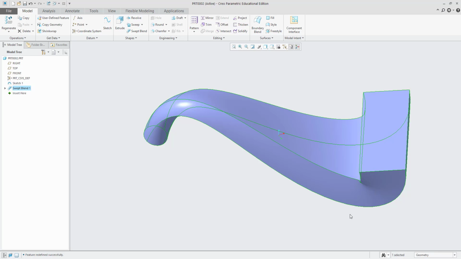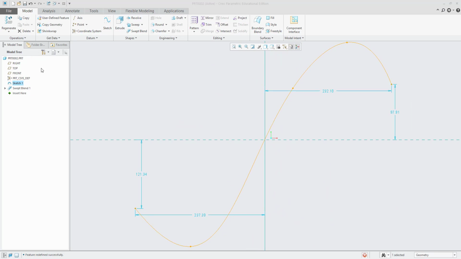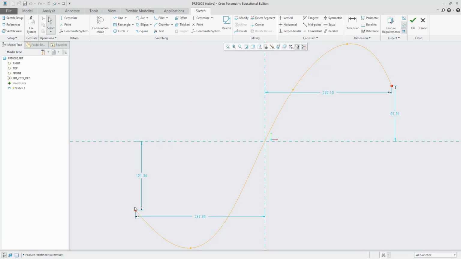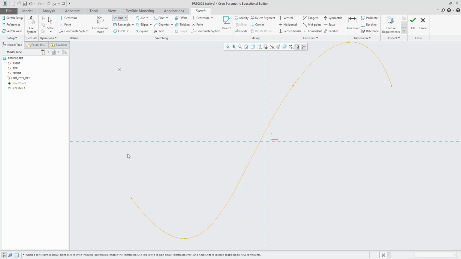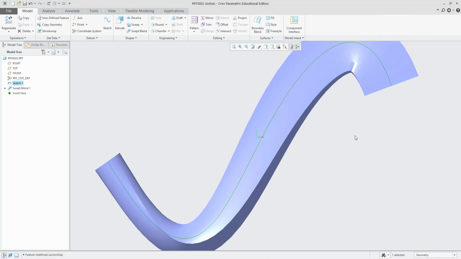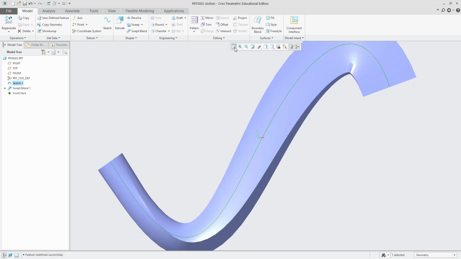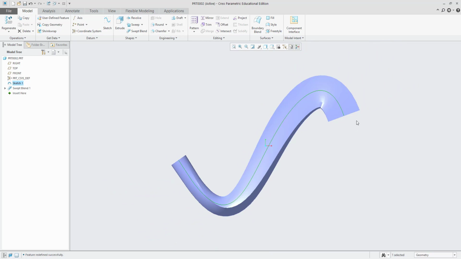By using sketch 1, you can edit the shape also. For example, see this, now I'm going to edit the sketch. This is the normal sketch I have drawn. You can edit as per your shape. Here, I'm drawing another line. If I apply OK, the figure will automatically update.